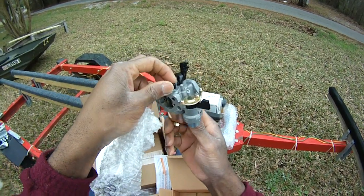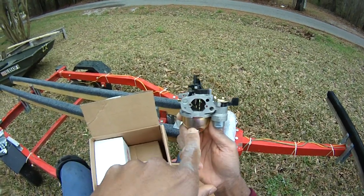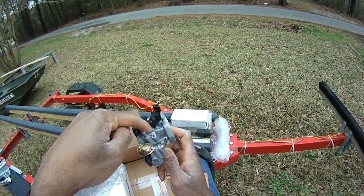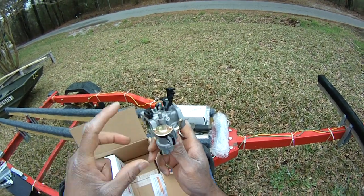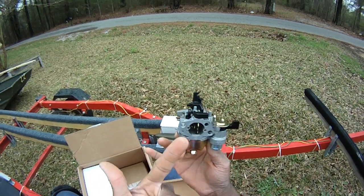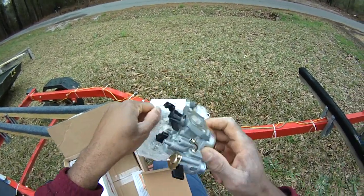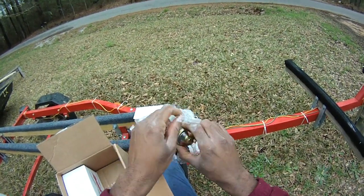Essentially, they take a stock carburetor and bore out the inside of it, that Venturi there, which accelerates the air. You already have a velocity stack out here that's accelerating the air. It's getting in here to a wider bore, so you can cram more air in. Therefore, they can put a bigger jet in, the low end jet and the high end jet, and that makes even more horsepower. So a stock carburetor that's been really incredibly modified. This is the 615 carburetor.